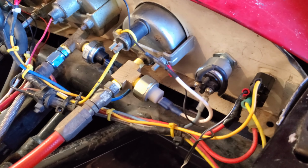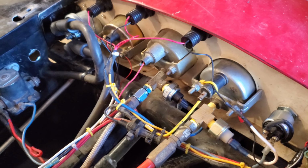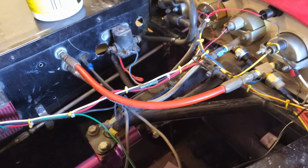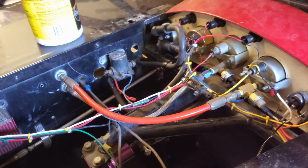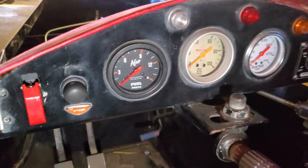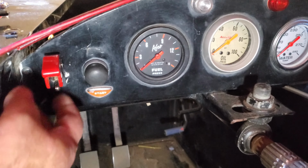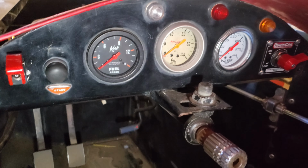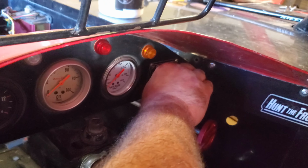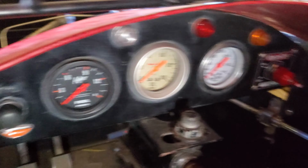Put the sensors in. Now I'm not going to be able to run it right now. I want to wait until I can get the car outside the garage. But for now, I just want to see if it connects, if lights come on. If lights come on, I think I did it correctly. Now first, okay, nothing came on, and it's not supposed to because of the battery shutoff. So here we go. That's on.